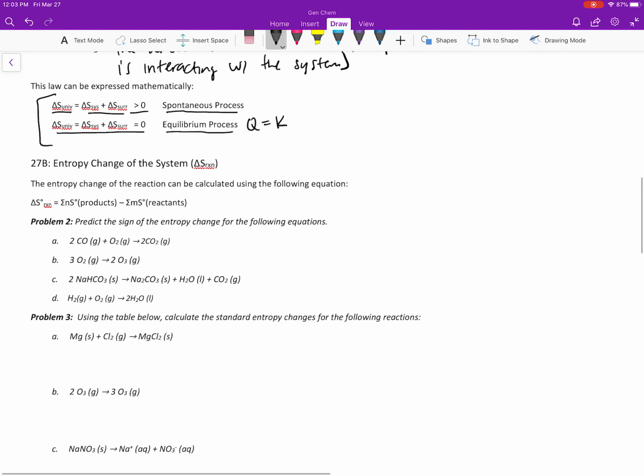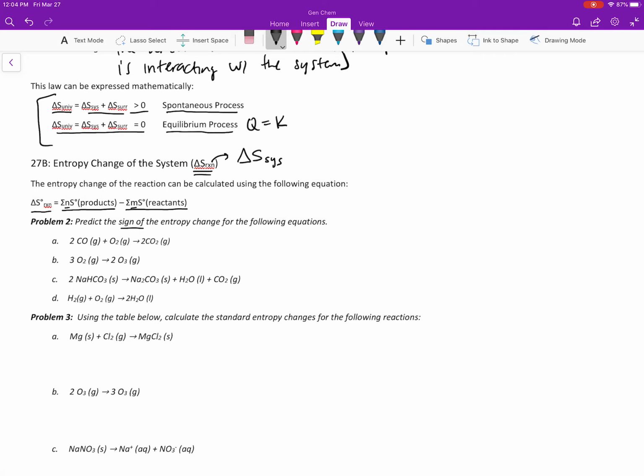So let's calculate the entropy change of the system. Just looking at the entropy of the reaction, which is also going to be the entropy of our system, what we're studying, because that's what we defined above. The delta entropy of the reaction is going to be equal to the sum of all the entropy values of the products times their stoichiometric factor, minus the sum of all of the entropy values for the reactants times their coefficient. Then you just take the difference between the two and report the final value in units of joules per Kelvin.